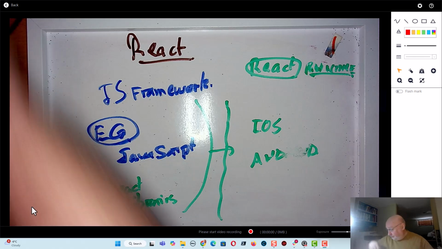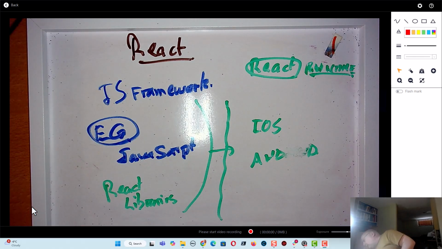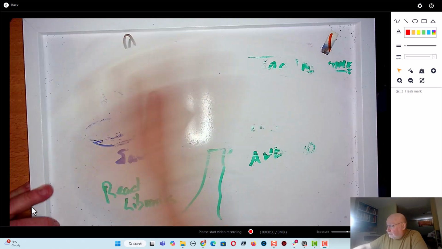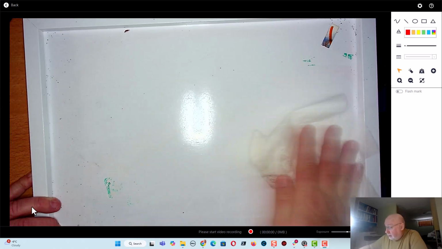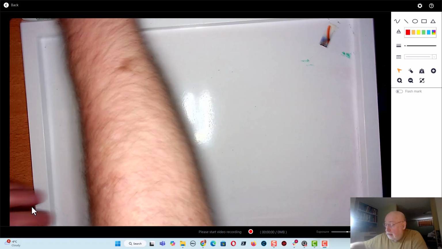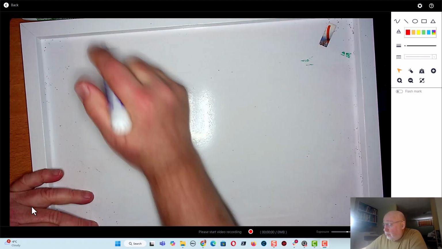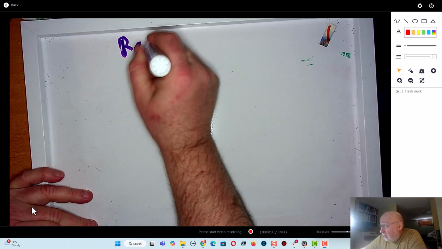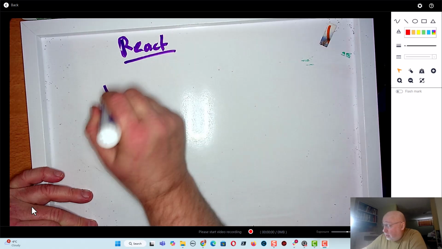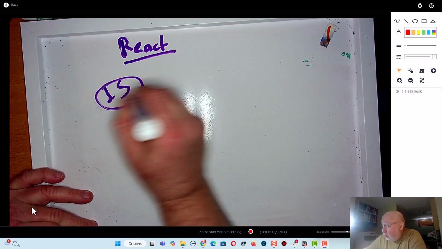So therefore, the way it works with React is we start with our React, with our JavaScript code.